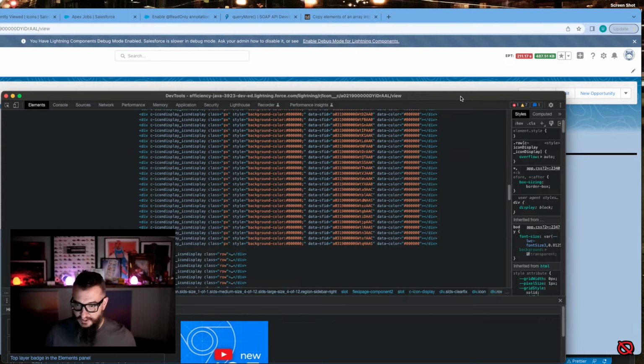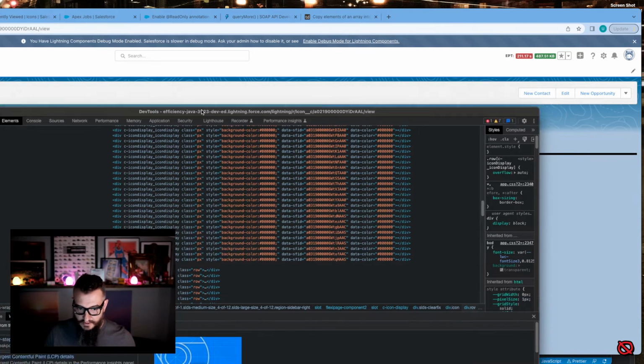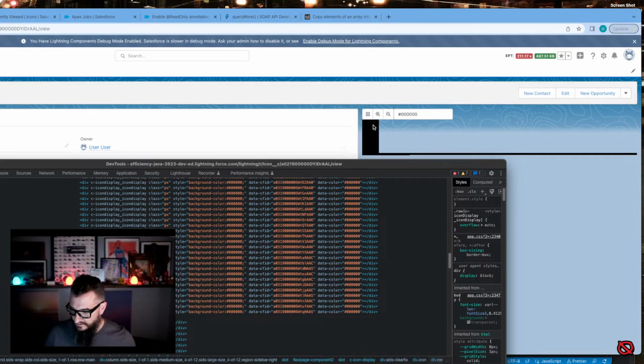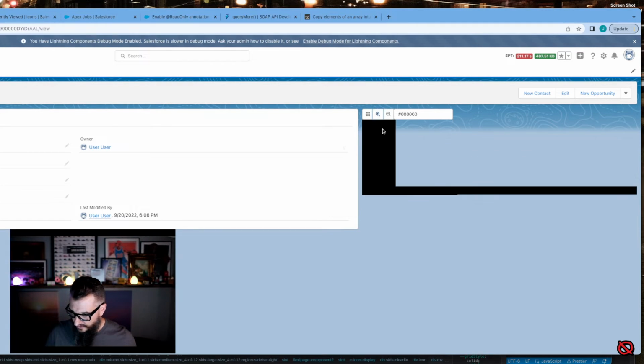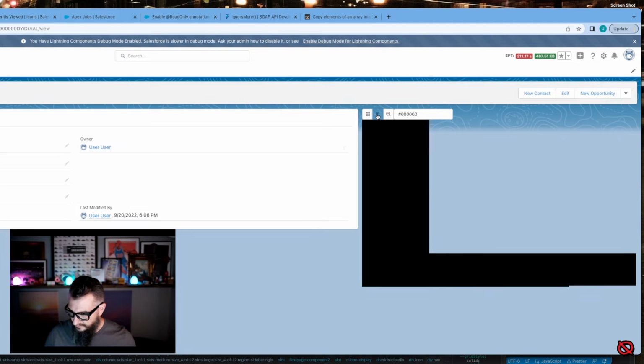Maybe that's the problem. Maybe I'll move the component up on the page just to make sure it's got room. That rendered kind of weird. If I zoom in on this thing, what happens?